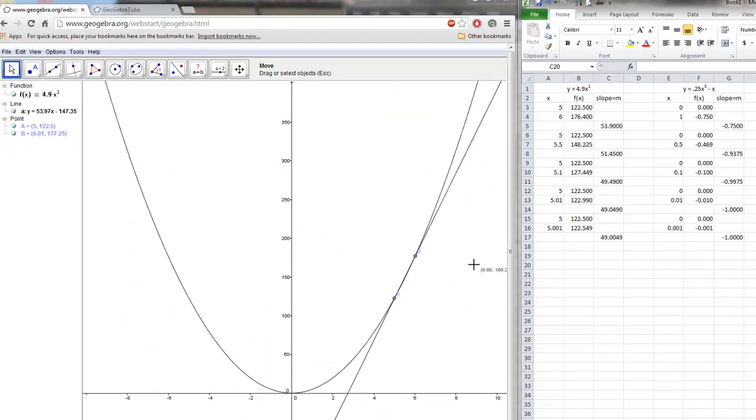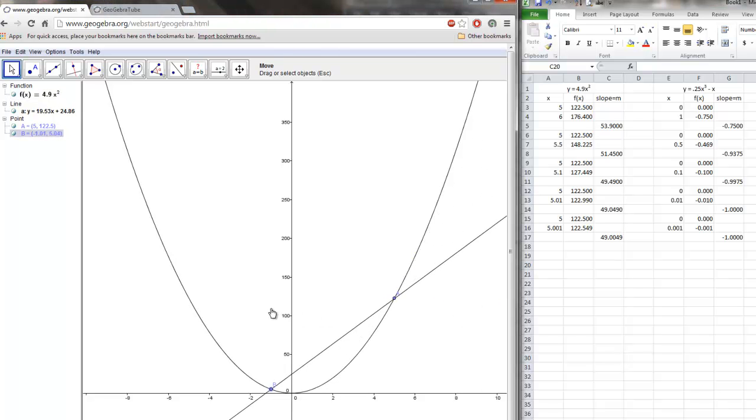Another technique you guys should learn from this section is how to approximate the slope of a tangent line by using secant lines. So here is a picture of a parabola. This is the formula for the parabola, 4.9x squared, real simple. And here we have the secant line. This is the line going through A and B. It's a secant line. I know it's hard to tell, but it is actually a secant line there. If we move B over here, you'll see that it's a secant line, right? It's just connecting two dots on the curve.